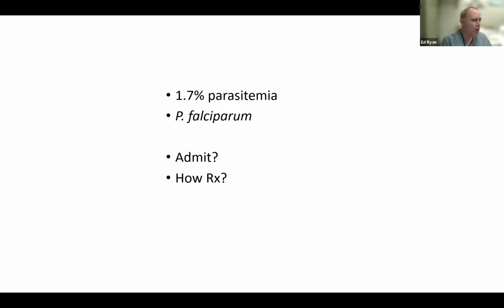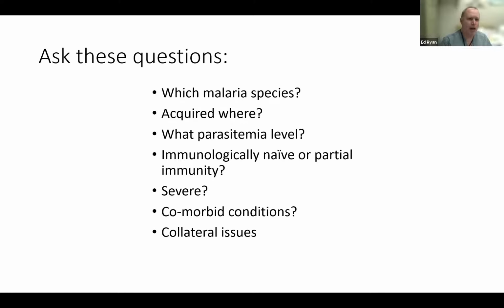Many of the meds you use, most pharmacies don't carry. So if you just give him a script for Coartem and send him out the door, he probably is not going to find a pharmacy that's able to fill it. It might be too expensive for him. Falciparum malaria gets admitted. If you want to consider some of the lesser malarias, Vivax, Ovale, et cetera, you could maybe consider sending the person home, but I personally recommend against it. I personally bring them in for at least 24 hours till we make sure we have the person going the right way. And so you admit them, and how do you treat?